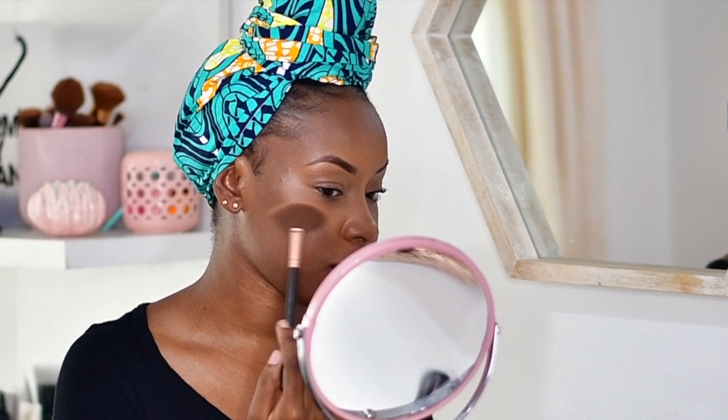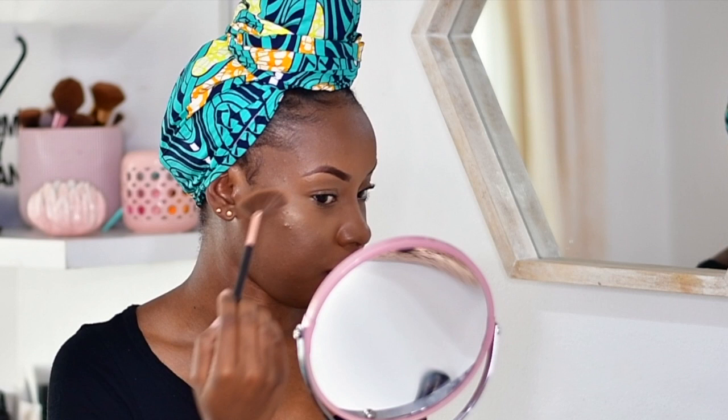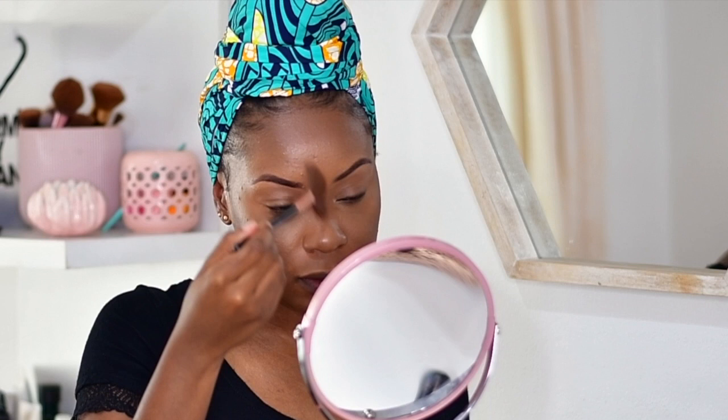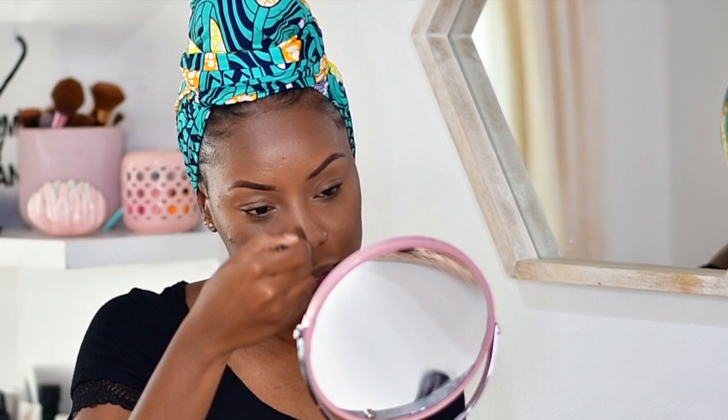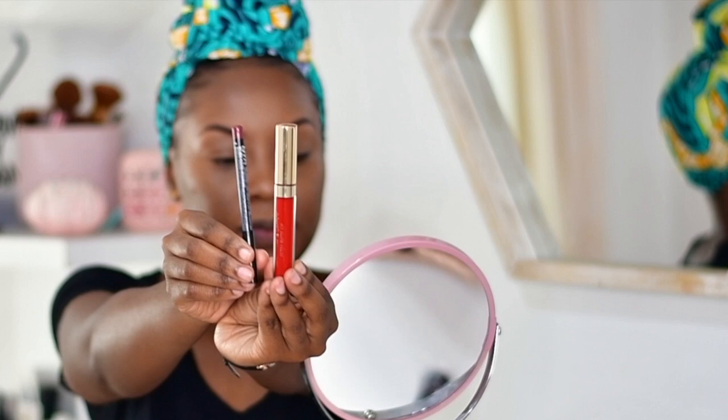Now we're going to use these four colors. I don't know what this is, but we're doing something on the face. I see no difference, but the book says you do it so you do it. I'm putting a little of this, a little of that, a little of everything — while thinking about that chipolata I left at home. A little of everything, but focus — don't put a little of too much. A little of too much doesn't become a little, it becomes a lot. That's physics 101. I'm making sure my nose doesn't pop out like Pinocchio.